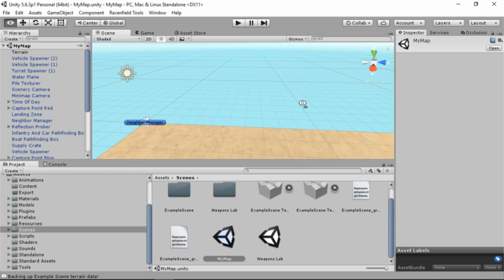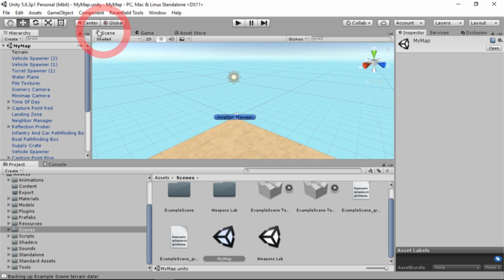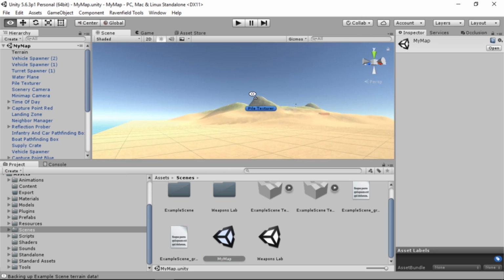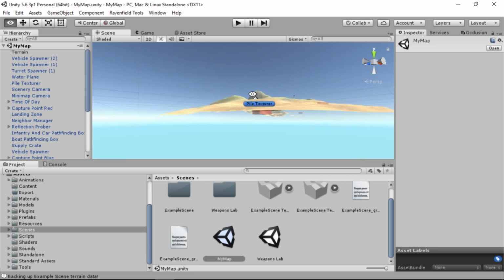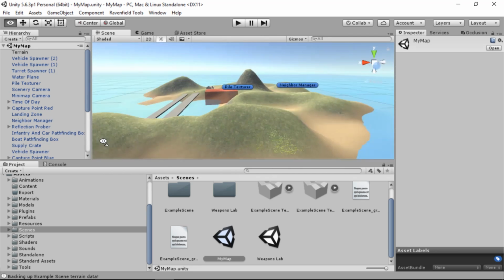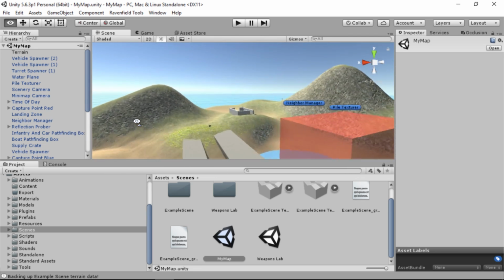We can right-click in the Scene view. Here it says Scene. We can right-click and look around. We can use WASD to move, also Q to go down and E to go up. With Shift you can accelerate your movement, which is extremely important to get faster from A to B.